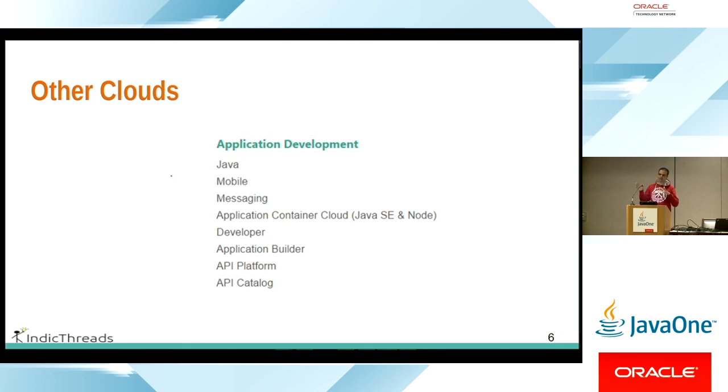So again, the point is that you get all of these clouds to work together to get your application to do what it is expected to do, right? It's not just one cloud in isolation that will probably suffice. If it's a full-fledged enterprise application, just buying Oracle Java Cloud Service will probably not suffice. You'll need to pick these other clouds as well based on what the needs of your application are.